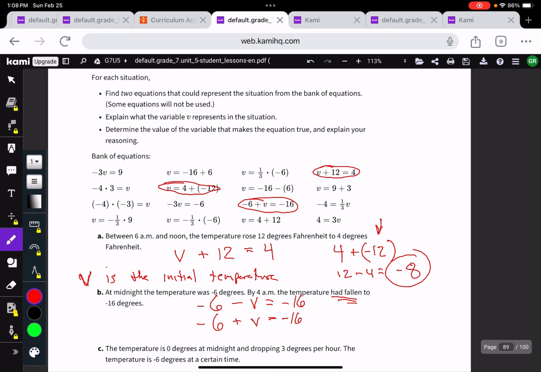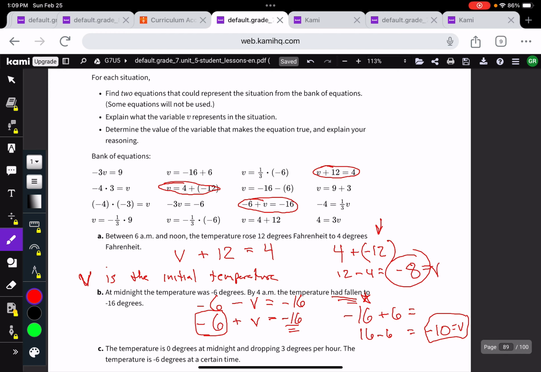So first off, we could solve this, and since it's an addition problem, we add the inverse, taking this negative 16 and adding the inverse of negative 6. If I add 6 to it, if I'm at negative 16 and I go 6 to the right, technically they're different signs, so I subtract them, and I get 10. And the larger one is negative. So guess what? V equals negative 10. Could have written that on there too.